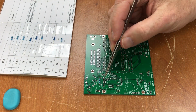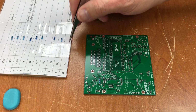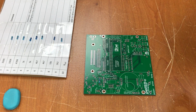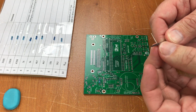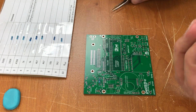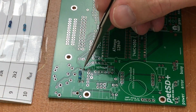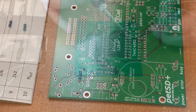That's R7. R10 is a special case because of the display that I ordered. I was told that R10 is just a jumper wire, no resistor. So all I have to do is fashion some of the lead cut off from the R7. See if I can get it to fit in there straight. Two resistors done. 1, 2, 3, 4, 5, 6, 7, 8 more to go.